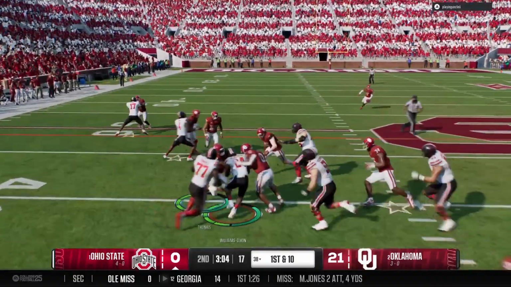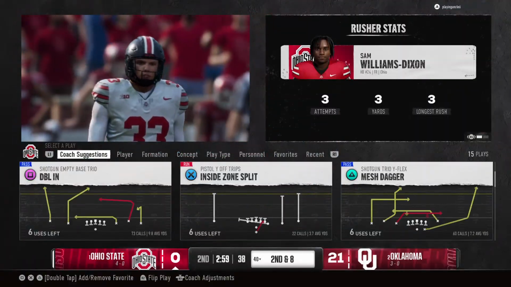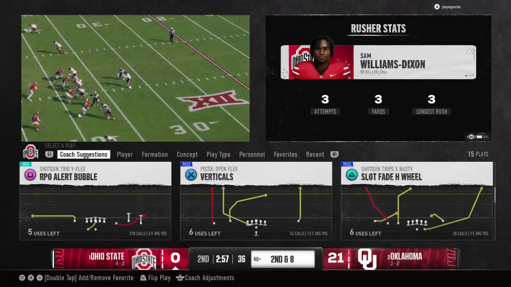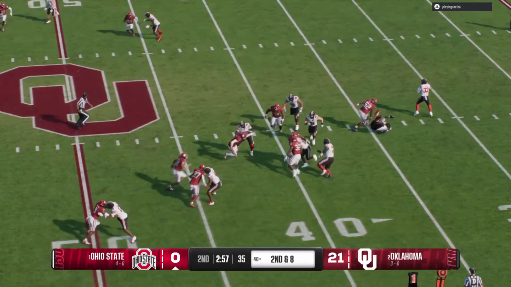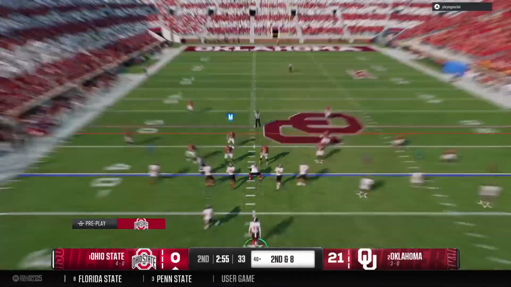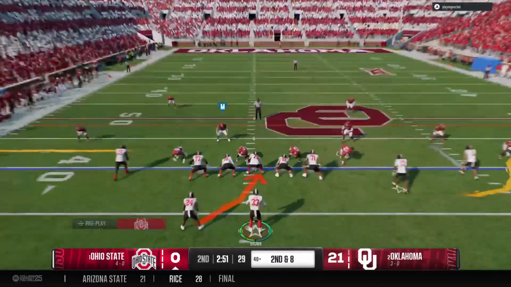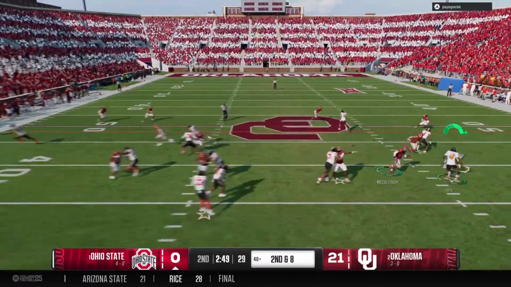They're going to run it here. Picks up 2, so it's 2nd and 8. You know, in the era that we live in right now, everybody wants to spread the field around, try to create space, try to create one-on-one matchups, and the defense has countered over the years by trying to play out wide. But here's a great example. The defense has the ability to play wide, but still be solid at the line of scrimmage.